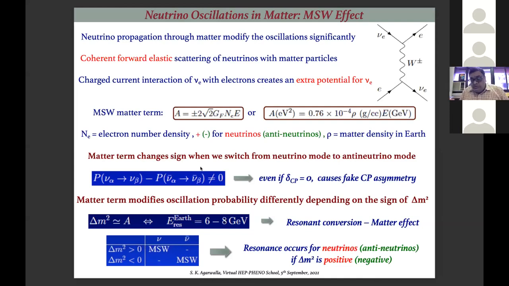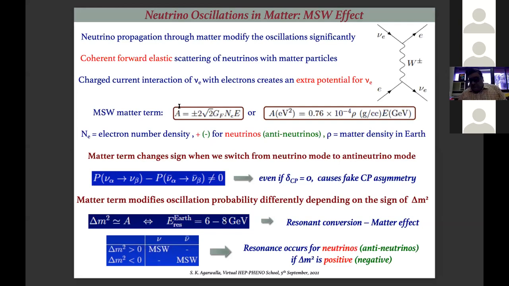But I told you, there is a problem. When these neutrinos are traveling from Fermilab to South Dakota, there is matter. Oh my God. So this matter will act differently for neutrino and antineutrino and will give rise to different potential. For neutrino, it will be positive, and for antineutrino, it will be negative. Now, I showed in my talk that this matter comes into the probability expression. So you have to be very careful. If this A is non-zero, then this can also create a difference between neutrino and antineutrino oscillation probability.